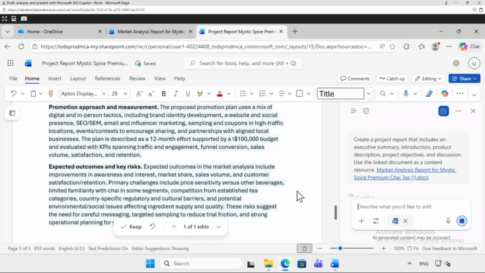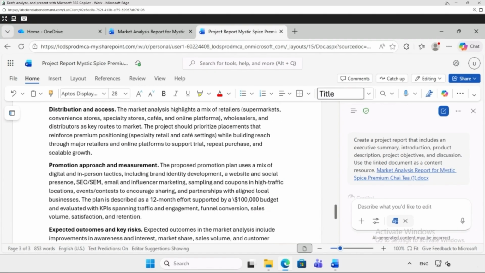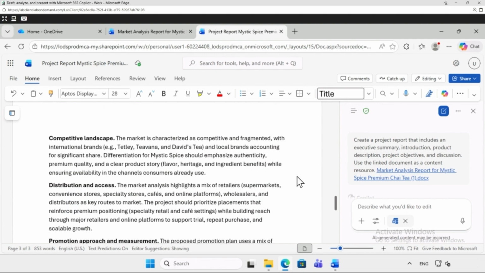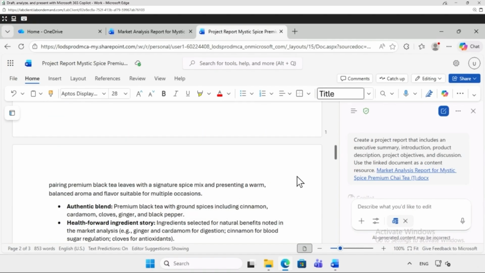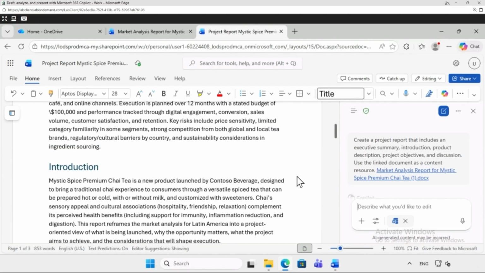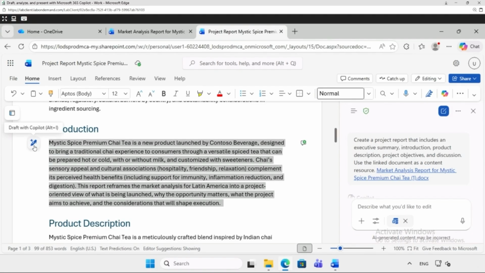Okay, so we have about 3 pages that it created, and we can keep it. And I'm going to keep it, and I could have it redo, but I'm just going to go with what we have here. So what I'm going to do next is I'm going to go in and have it rewrite sections of this. So once it's written, it may be that there's parts of this that we'd like to have rewritten. We can do that. Or maybe I'm going to select this part here, and I'm going to use this little auto rewrite option here.